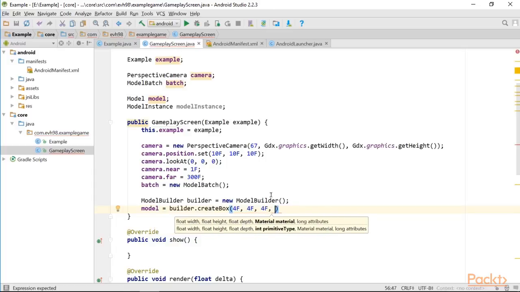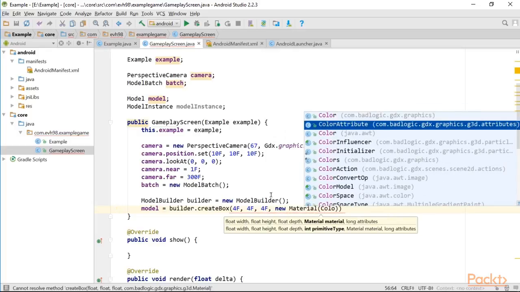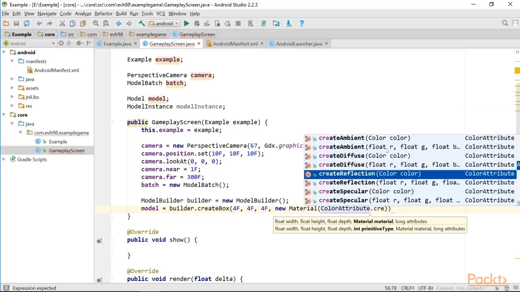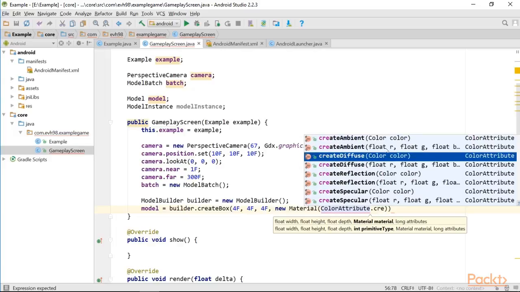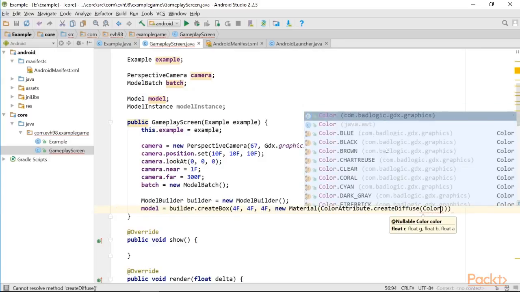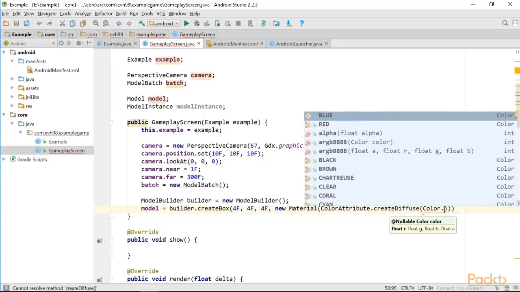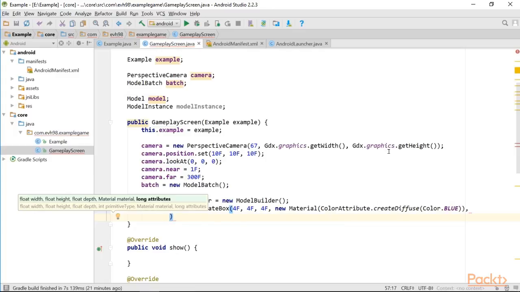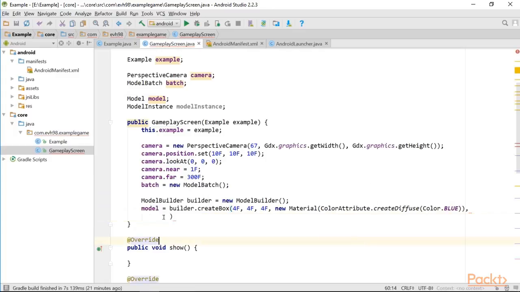We've then got material. We're going to have new Material, ColorAttribute, not Color, ColorAttribute. As you can see, this comes from com.badlogic.gdx.graphics.g3d.attributes. So ColorAttribute.createDiffuse, and as you can see, you do have these different color creations for the material. And we're just going to have this color, I don't know, blue, because our player was blue in our 2D game as well, so how about blue here as well. And the next one, as you can see, is attributes. We're just going to make this on a separate line because it's getting quite long now.